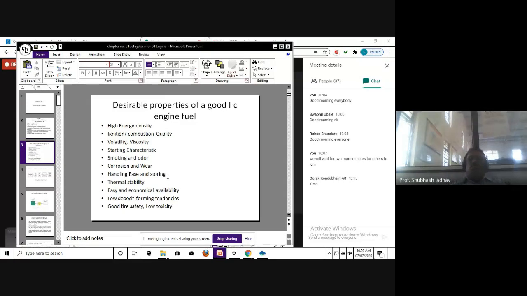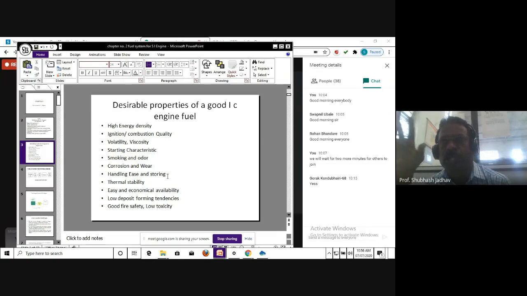So when we talk about storing, easy to store means safety comes into the picture. Moreover, how we can store it, where we can store it, and what containers are used for storage. Suppose we have a water tank on the building, can we store petrol in that particular tank? Obviously no, because it is highly volatile. If you put petrol in that, the volume is going to slowly decrease day by day, and it slowly vanishes. So that becomes an issue while storing.